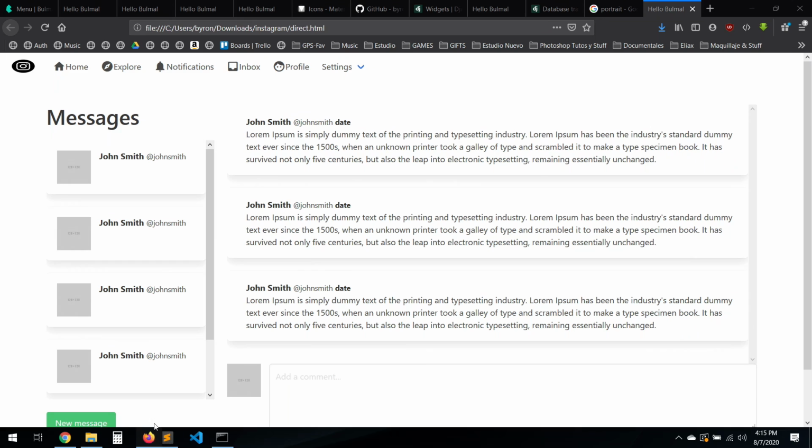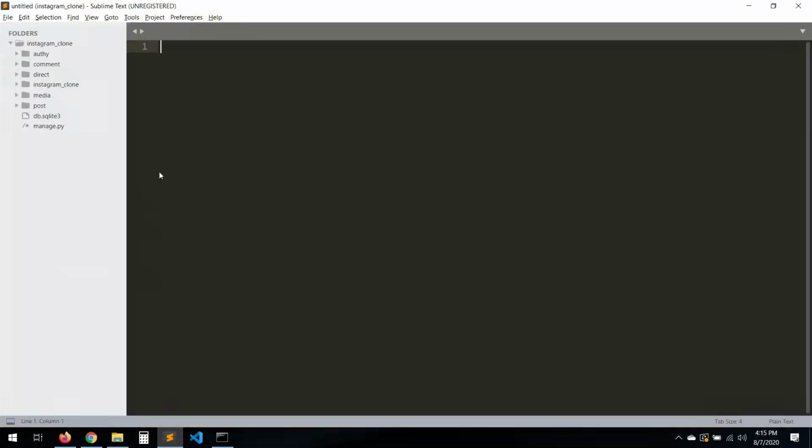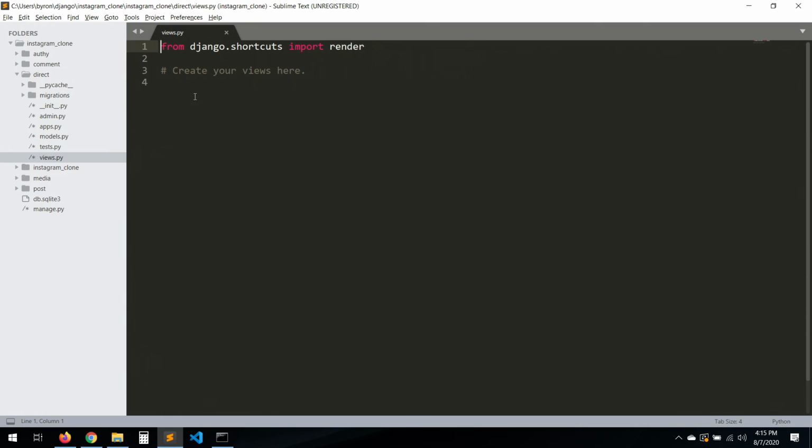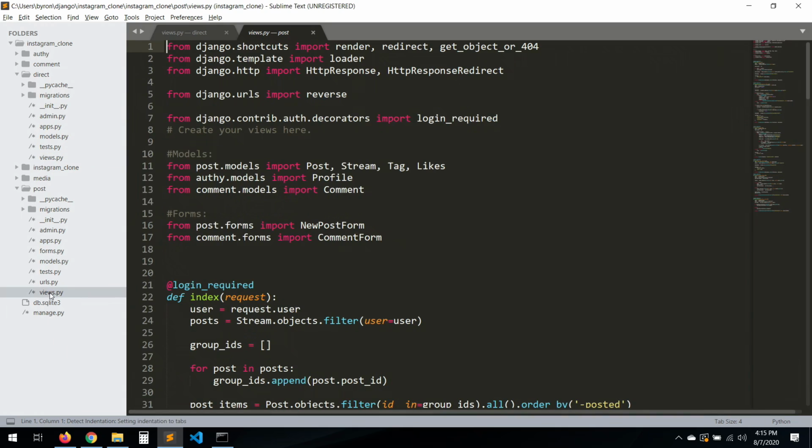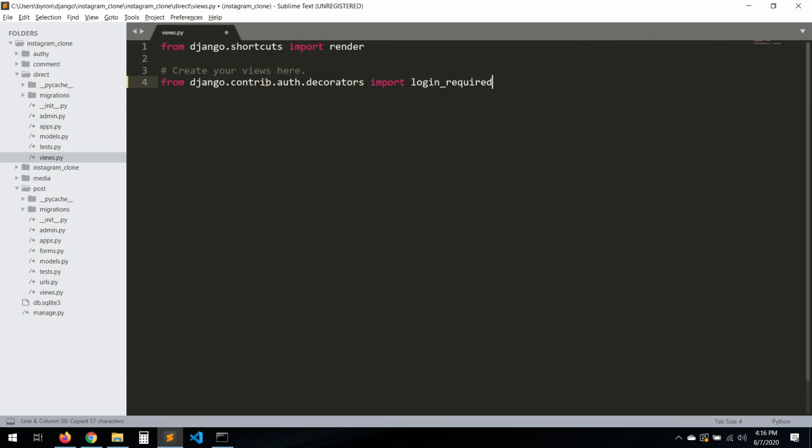So, okay, so here. Actually here. Yeah, let's just start with our views. Let's create our first view, and let's go to, because we want, let me just copy this one, the login required decorator.